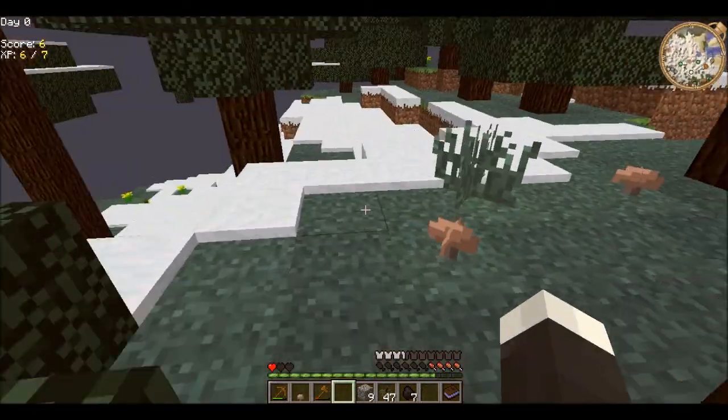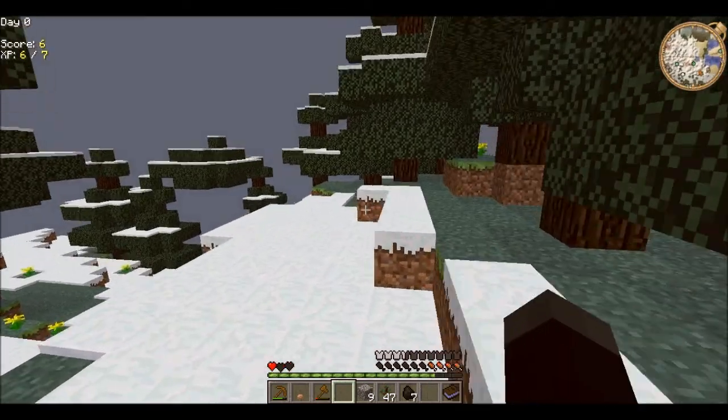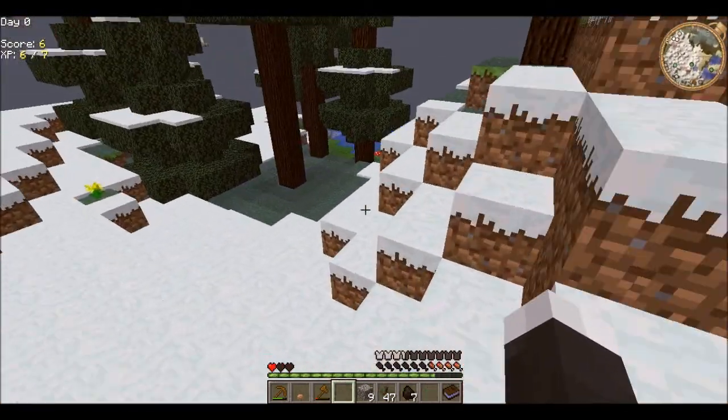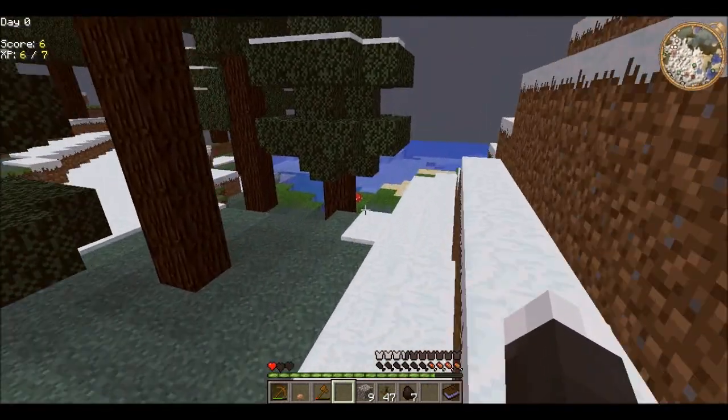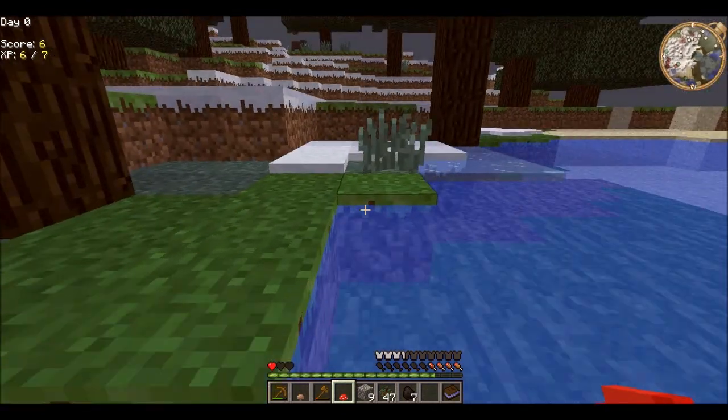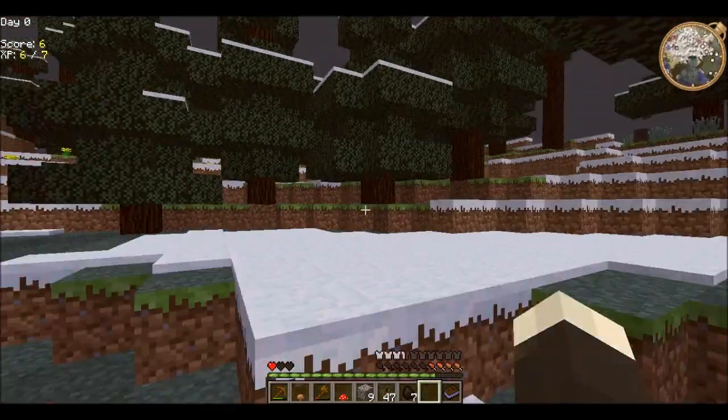Mushroom. Alright, so let's find some red ones later, I'll need... Don't take fall damage. Yes, red mushroom. Come to me, red mushroom. I need your mushroom.